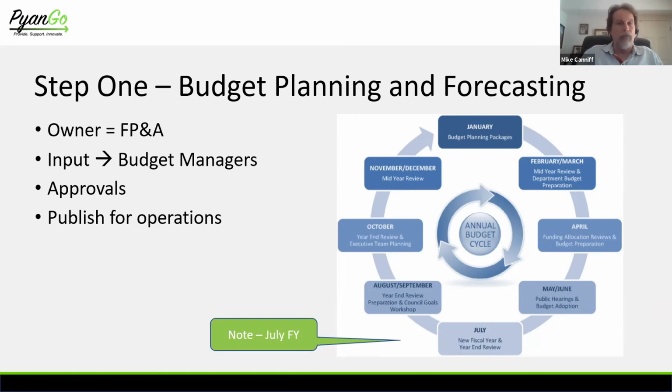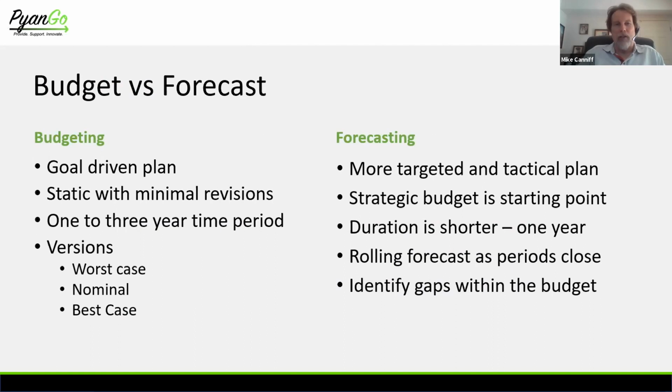So that's a typical upfront planning process that a lot of organizations would go through, especially in the nonprofit and public sector space. So what's the difference between a budget and a forecast? A lot of times these terms are interchangeable. A lot of times I'll be in meetings and they'll say, here's our forecast for the year. What they really meant is, this is our short-term budget, depending on different timeframes. But more classically, the budget is typically a 1 to 3 or maybe up to a 5-year time period. It's typically fairly static in that you establish a budget, you may revise it on an annual basis.